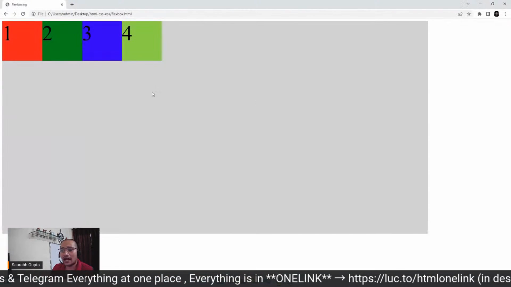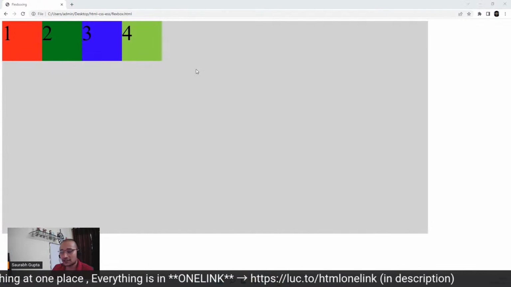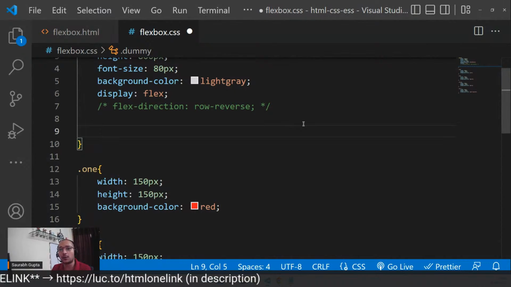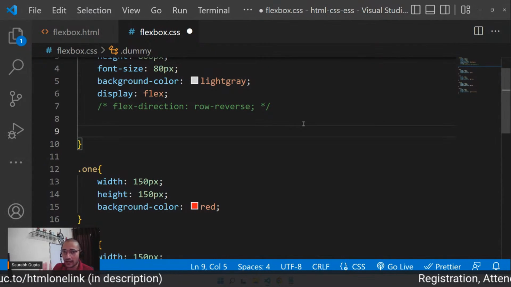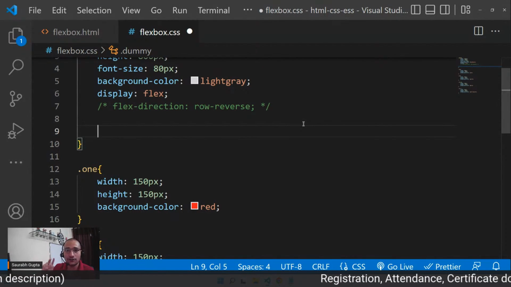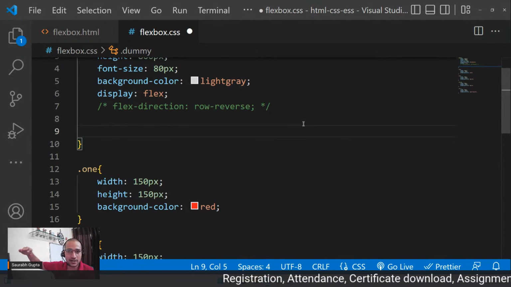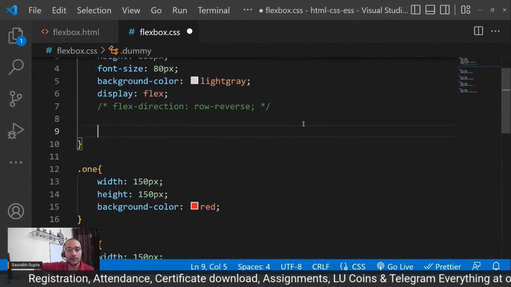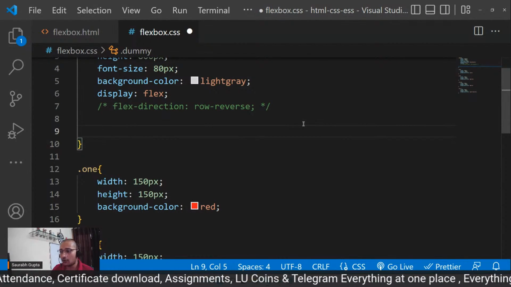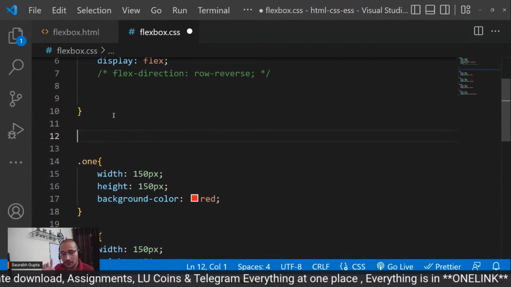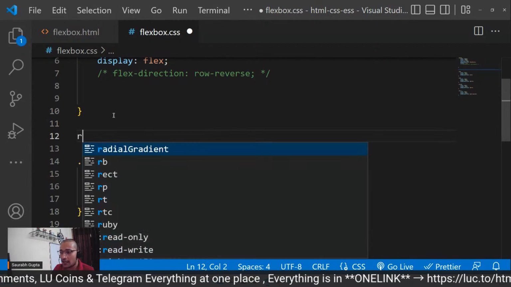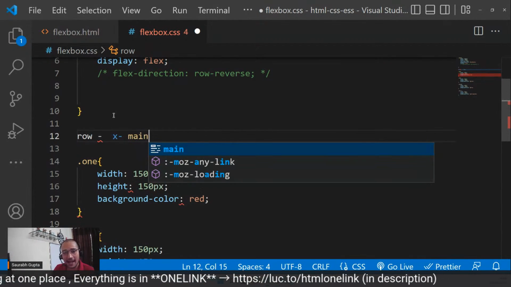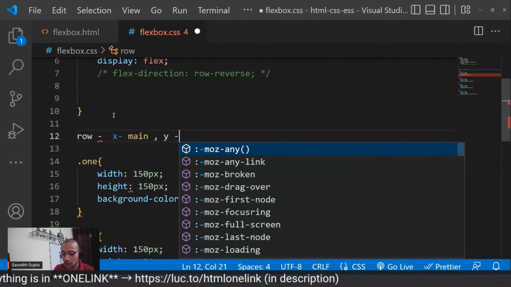Now let's talk about arranging this. So for that, guys, you have two properties. Now before learning those two properties, we have to understand two things. There are two axes on which Flexbox works: horizontal, row, or you can call it X; vertical, column, or you can call it Y. Now understand one thing: when the flex direction is row, in that case X becomes your main axis and Y becomes your cross axis.